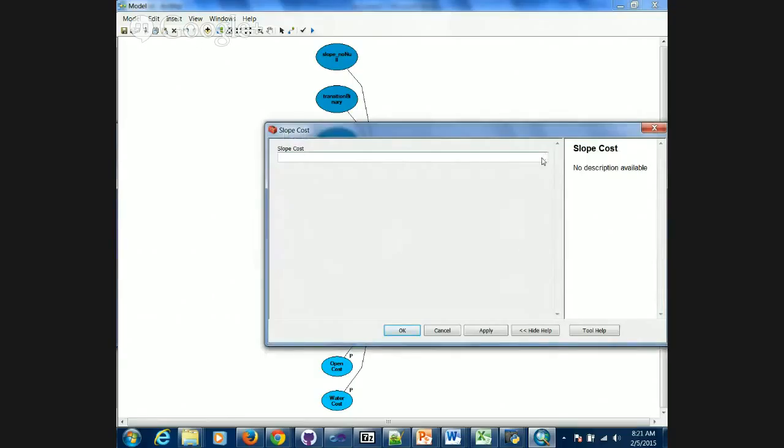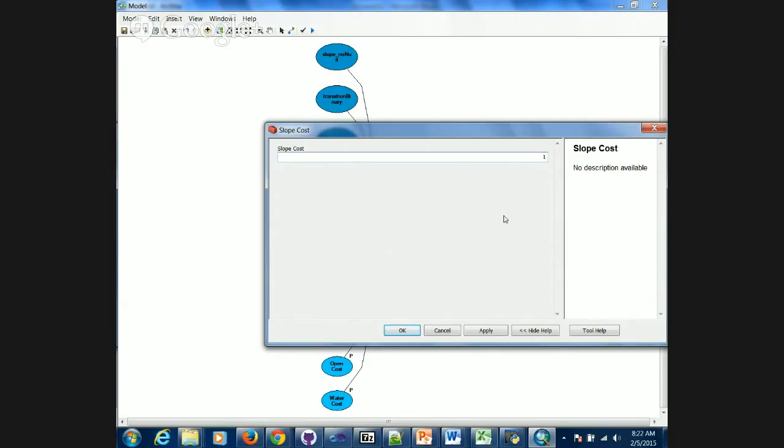And then slope cost. This is a little bit more tricky because it's kind of an additive factor. If it's more sloped, it's going to take us more and more time to go up there. So if we took slope and multiplied it by, I don't know, maybe 2, the highest value we have is like 40 for slope. If we multiplied it by 2, we'd get 80. That seems a little bit harsh. Maybe we just leave slope right now to be multiplied by 1, or maybe even later we take it a bit below 1, because we can multiply things by other numbers.